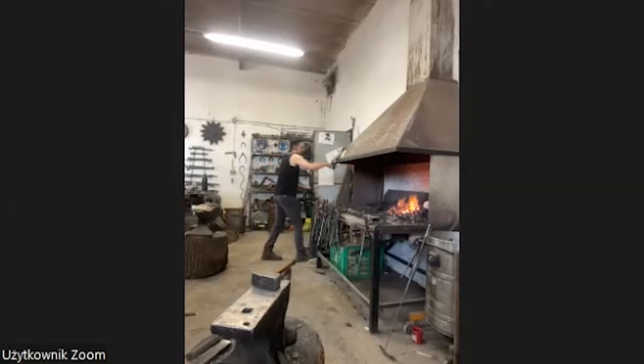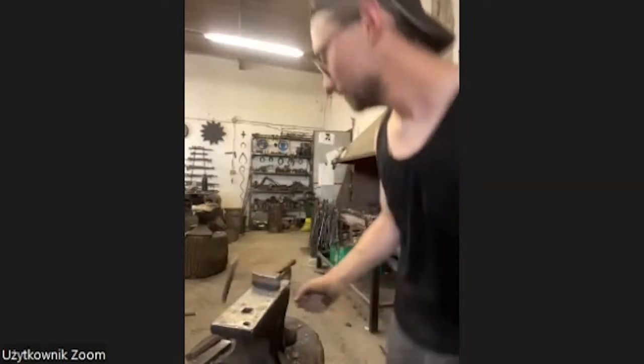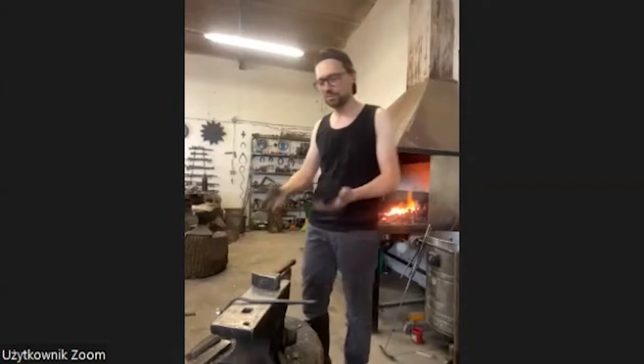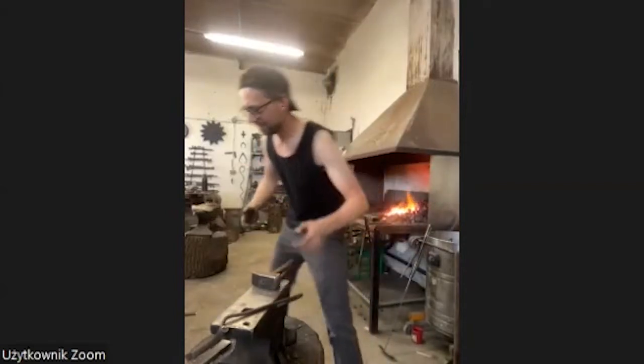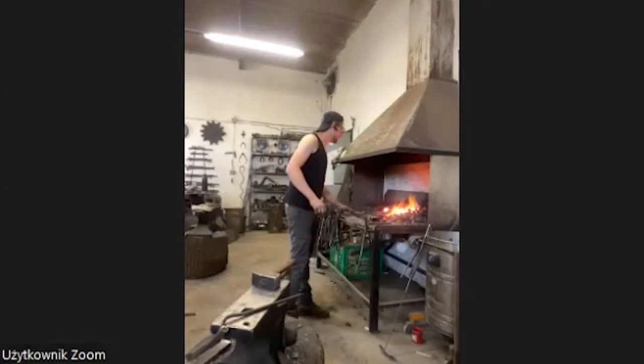Here's my little puller like this. As you work as a blacksmith, you always need a special tool for every occasion, or not always, but often, and it's part of your work to create your tools. Sometimes they are very beautiful, sometimes you have to make something very fast and you improvise. Like this, I use this old chisel, round it a little bit, weld it on a handle, and it's okay. And of course, I did it for one job, but now it's, I think, 4 years with me. So I always try to make it as beautiful as possible, but it's not always possible. Sometimes it has to be fast, and you can't wait.